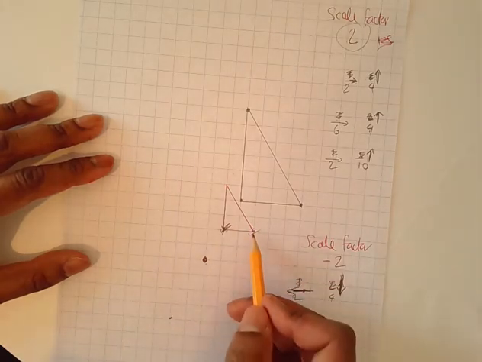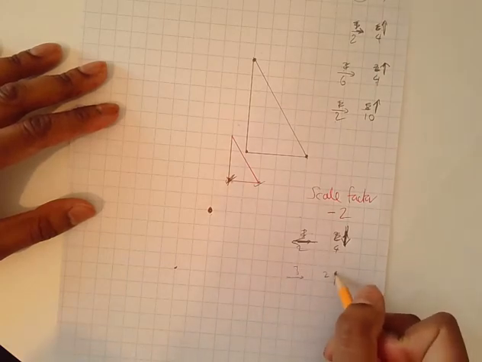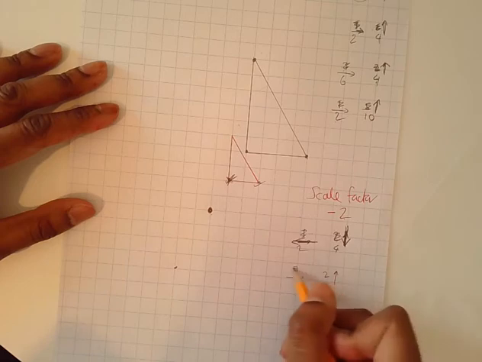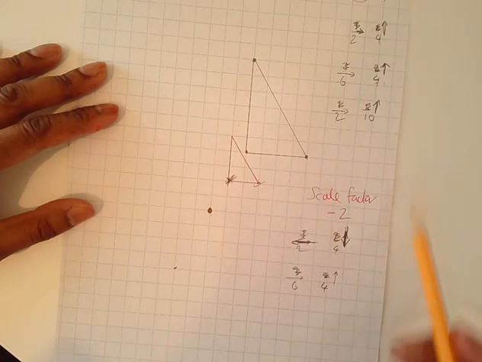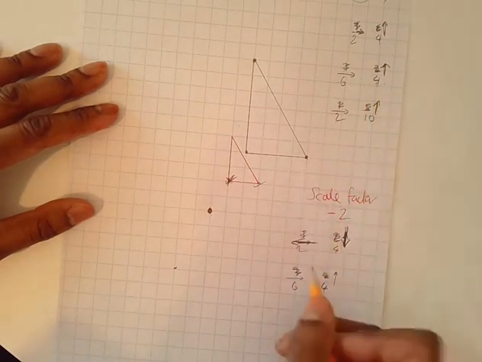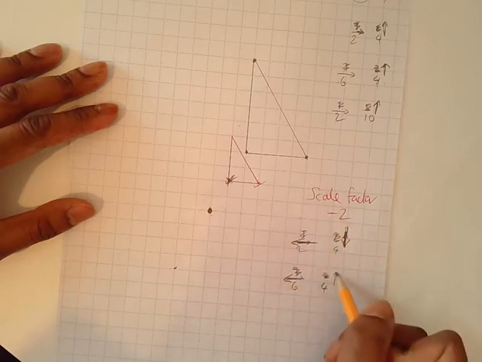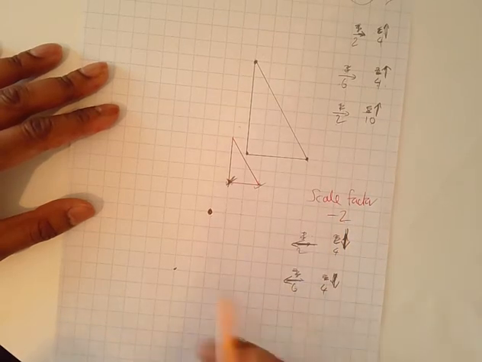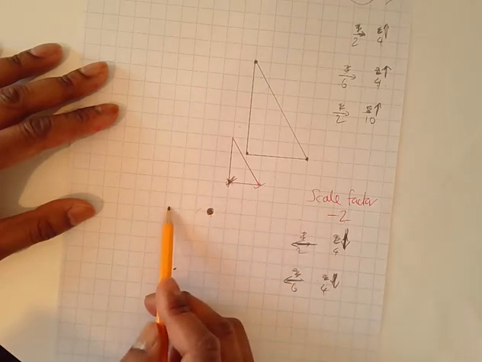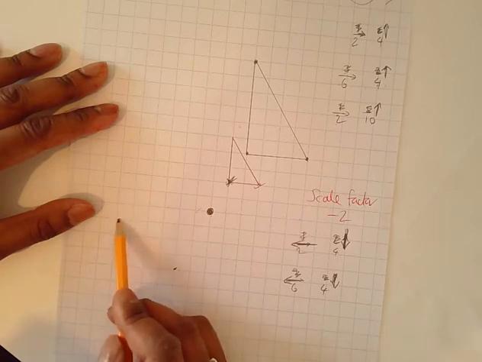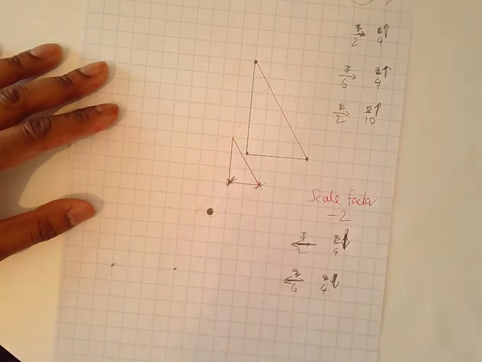Next, I'll count this one. That's 3 to the right, 2 up. Double these. So that'll be 6 and that'll be 4. It's just the same numbers as I had here, to be honest. Because it's a negative number, the arrows will go the other way, in the opposite direction. That'll be 6 to the left, 4 down. From the center of enlargement, 6 to the left, and 4 down. 1, 2, 3, 4. Right there. So that one's done. And there's only one left.